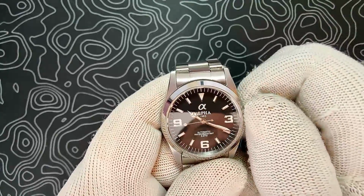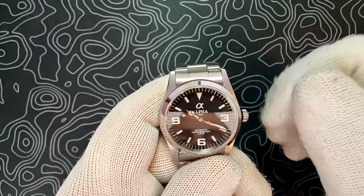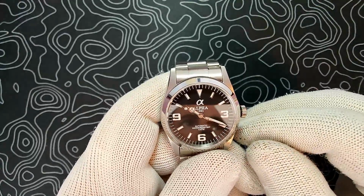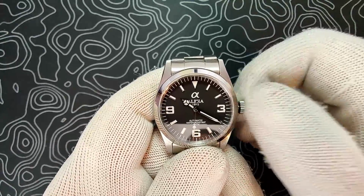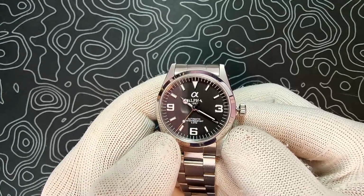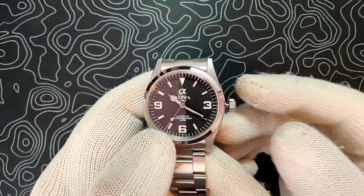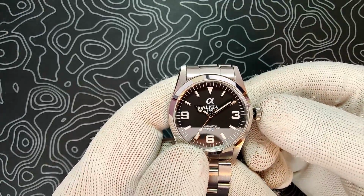This Seagull caliber TY2806. It does hack, it does hand wind. It's about 40 hours of power reserve. The first position is a ghost date position. You can kind of hear it clicking around back there. Pull it out to the third position. It does hack the second hand, as you can see there. And this is where you set your time. So yeah, really nicely done.